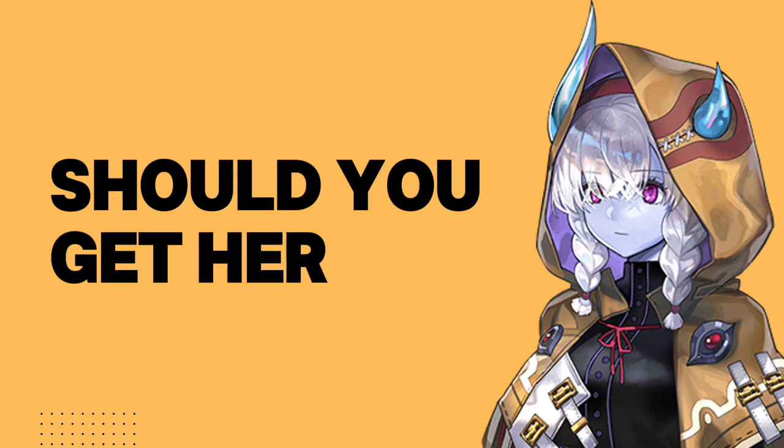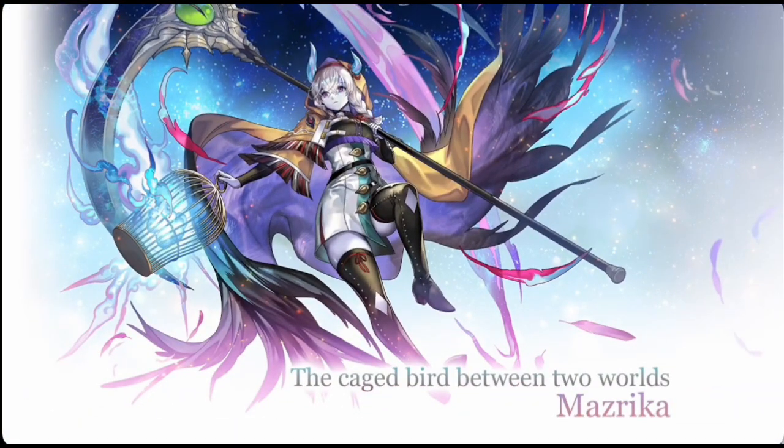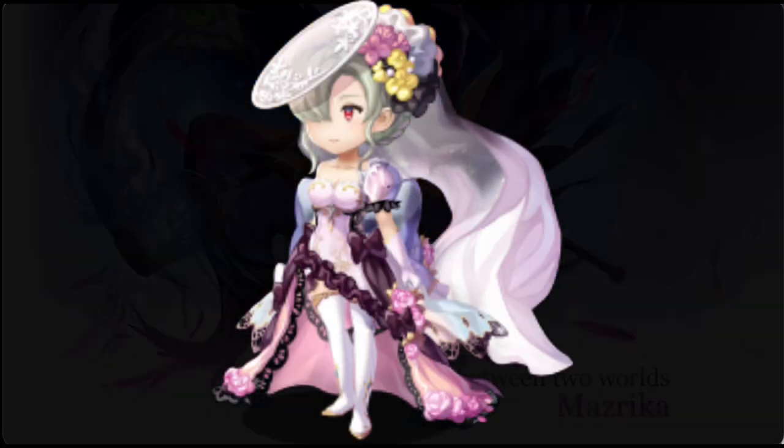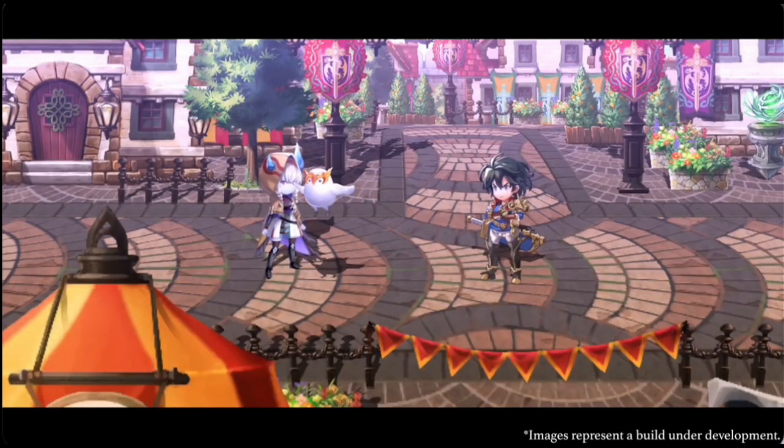Now, the final and most important question, should you get Mazrika? Is she worth pulling for or investing in? I would say if you don't have either of the current best support characters in the game, Yi for Another Style or Mune for Alter, you should seriously consider getting Mazrika. Her buffs and debuffs are from another world.